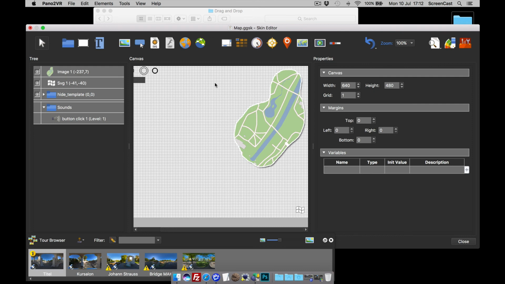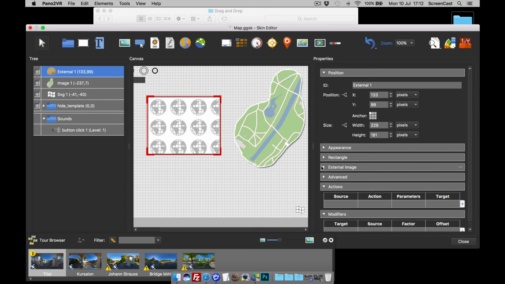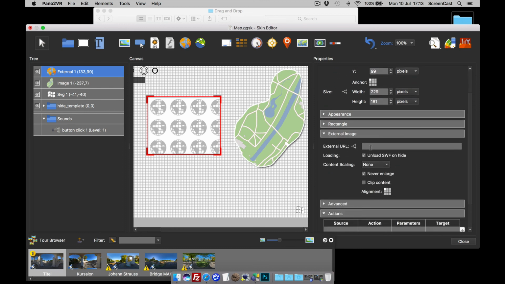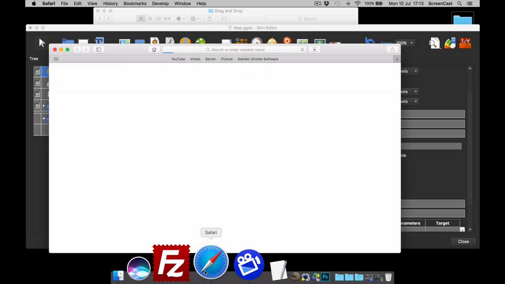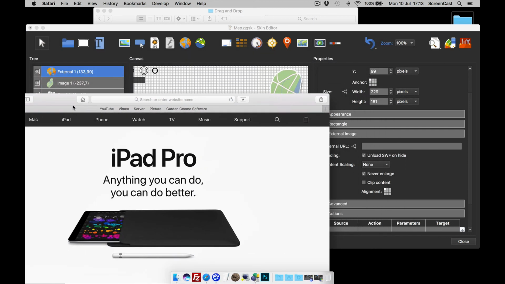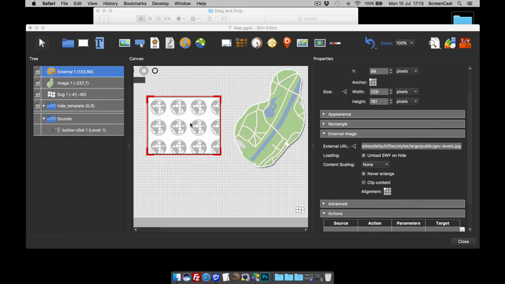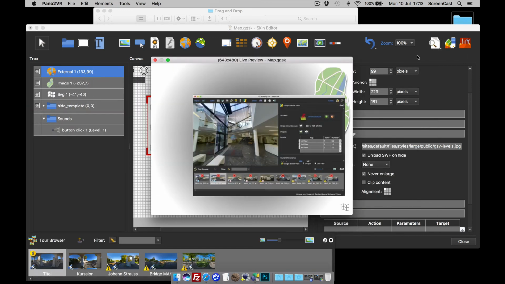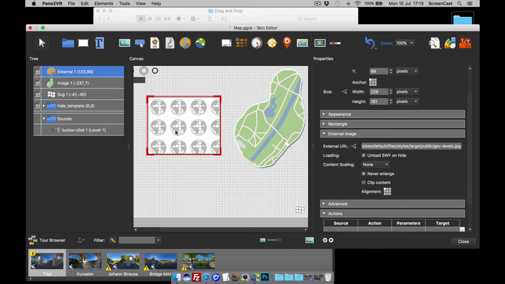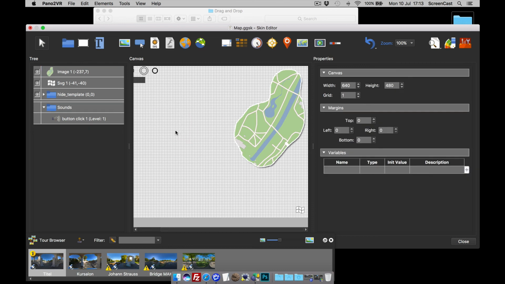And we can also, if I open up an external loader to show a picture, if I open up the external image, you'll see that we've got a file path here. I can once again open up Safari, select a picture. As long as the URL ends with a picture file extension, I can drag and drop that in, and that will now add the picture to the external loader. If we just preview that, you'll see that there is the externally loaded picture. Okay, cool. I'll get rid of that.